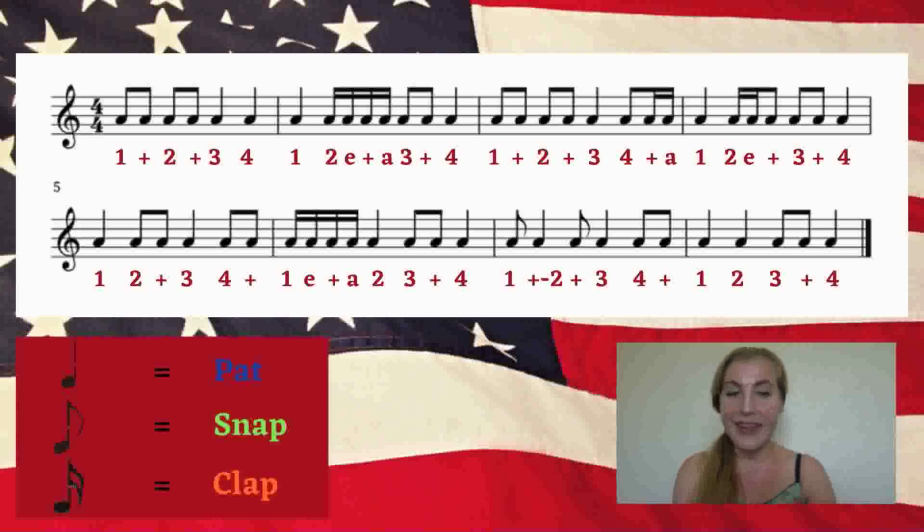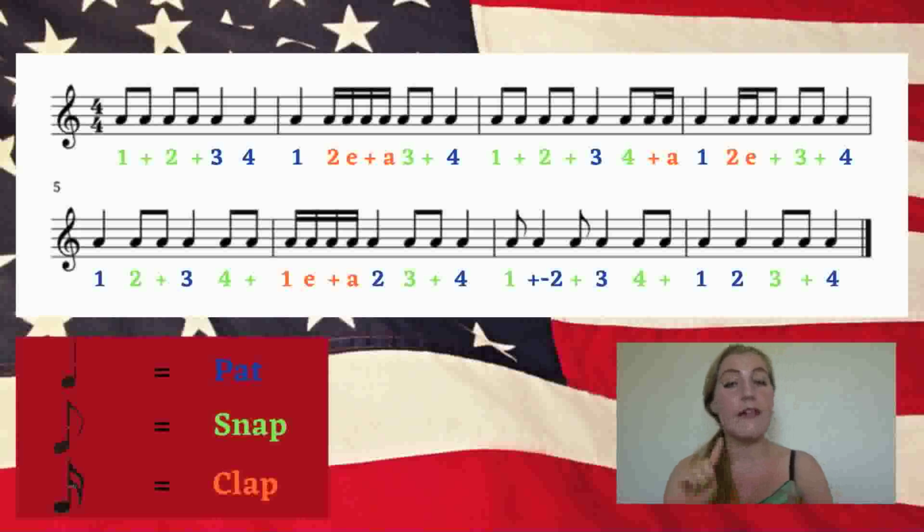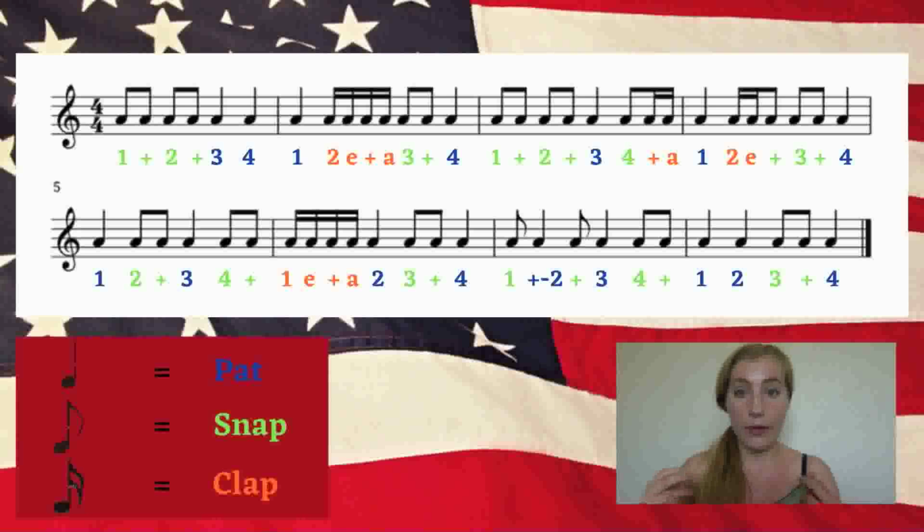Pretty cool, right? So I have made pat, snap, and clap different colors. And every single time we have that rhythm, I have put that color over the number. So when you see the green, think snap. When you see the blue, think pat. And when you see the orange, think clap. And I'm gonna be there every step of the way to help you.